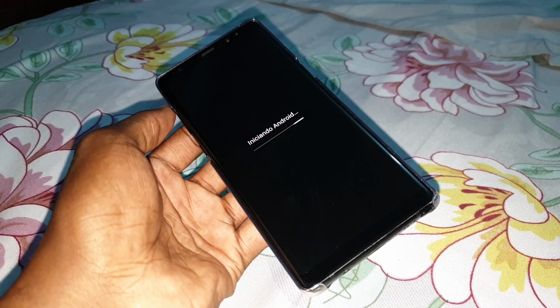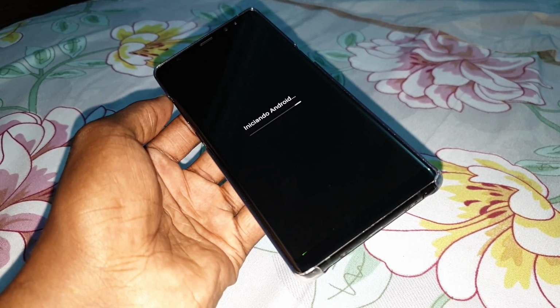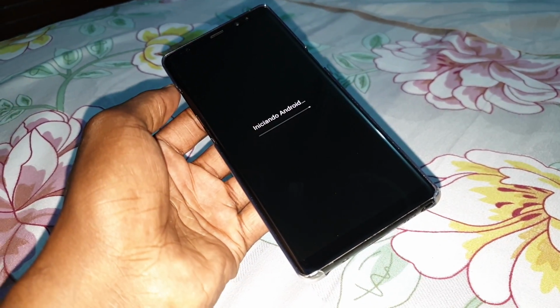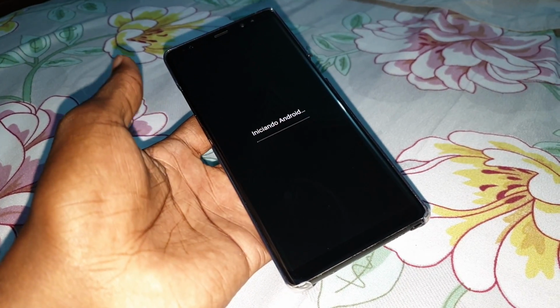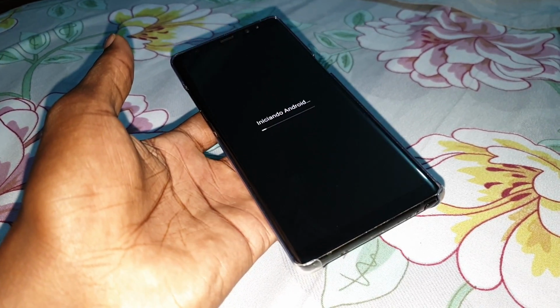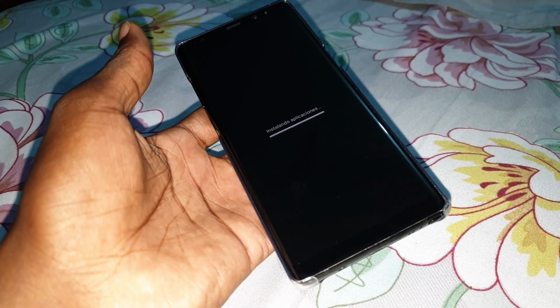1, 2, 3, 4, 5, 6. Woo! Get ready to configure your beautiful Android. This one is fast. Just fast. Wow, I like it. After this, you will see the installation of applications.